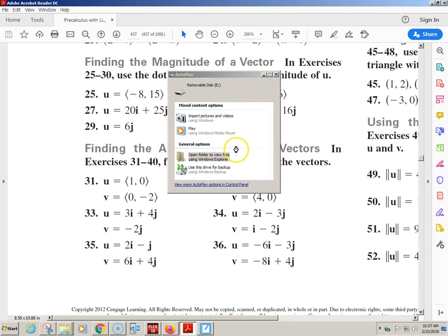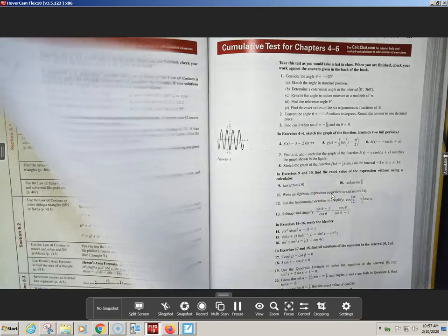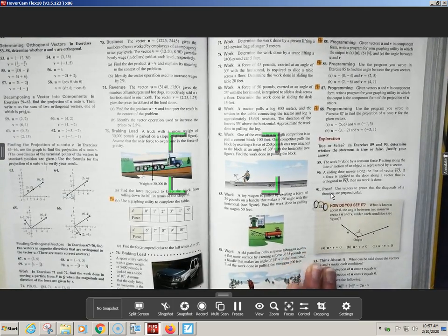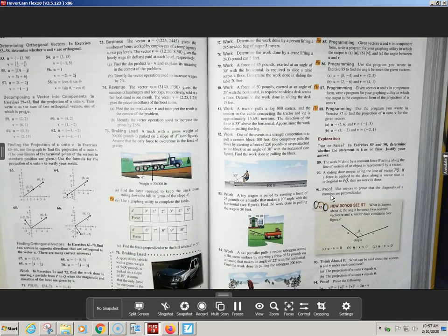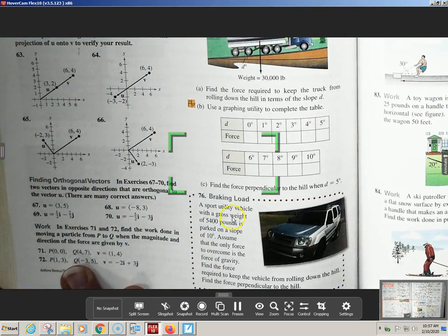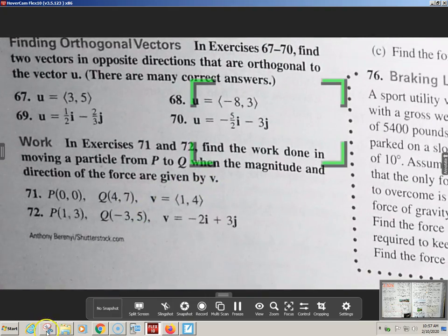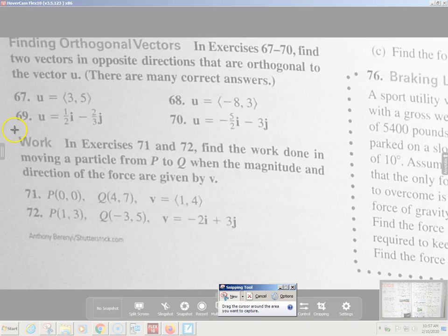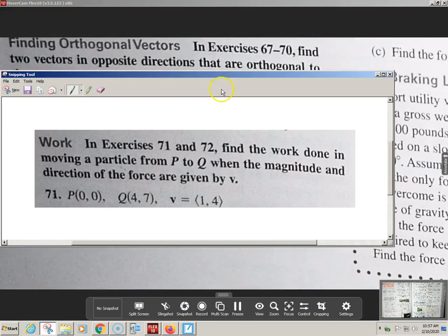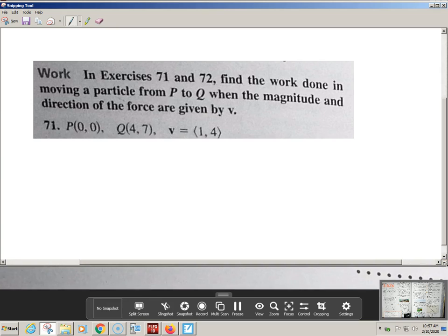So I'm going to close this PDF version, and let's see, we're in section 64. Number 71 is, okay, an application problem. The nice thing is it's still not super mammoth, in the sense of a word problem with a huge scenario that's being fleshed out in lots of different ways. They're just saying, okay, it's work. We're moving from P to Q.